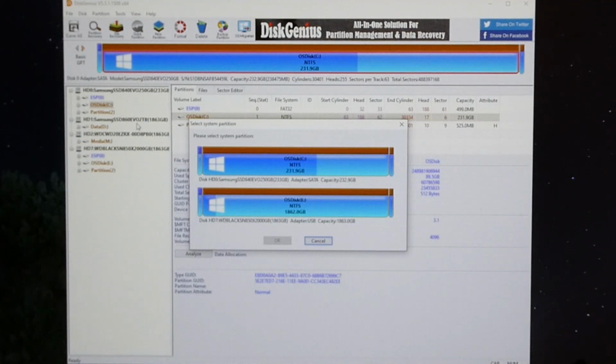and then it says select the one that you want to copy from. It's detected that I've got 2 at the moment, because I did try this out just when I first got this new SSD. So I've done it once already, but obviously in the few days that have elapsed since I tried it, things may have changed on the Windows side, so I thought it'd be best, before I turn it off, I'll do it again. So this is the select the system partition. This is the one I want to copy from, so I'll select that, say OK.